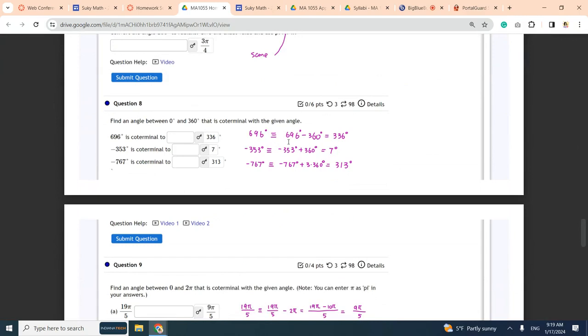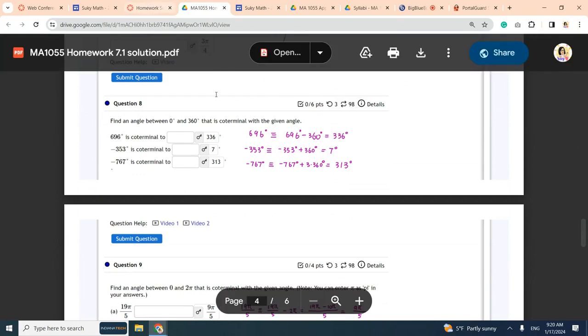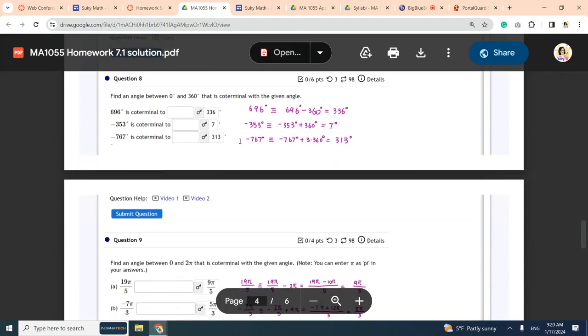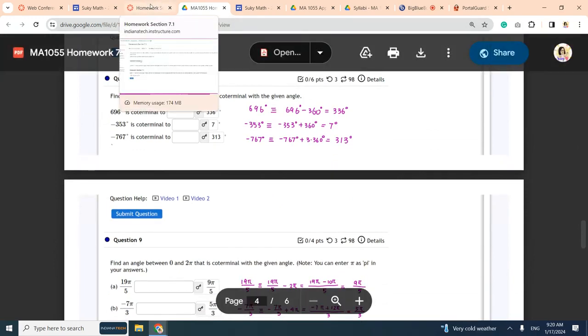Do you see some videos here? So these are also instruction videos by a different person, going over the problems. Okay, but they might have different numbers. MyOpenMath generates different numbers for different students. So that's why I give you the solution. And then you can look at the solution and then try your own problem to make sure you know how to do it. Okay, everybody?